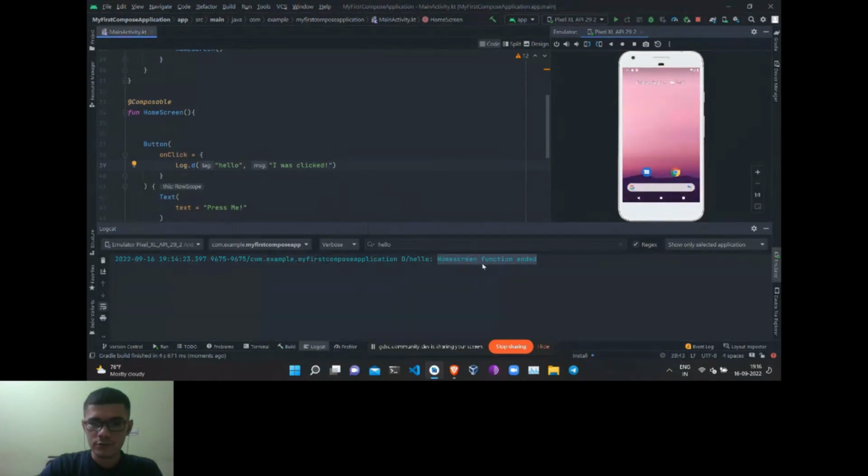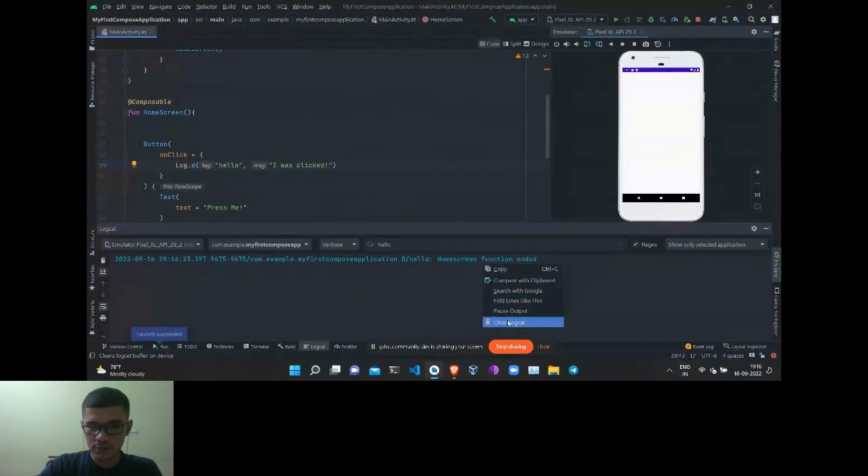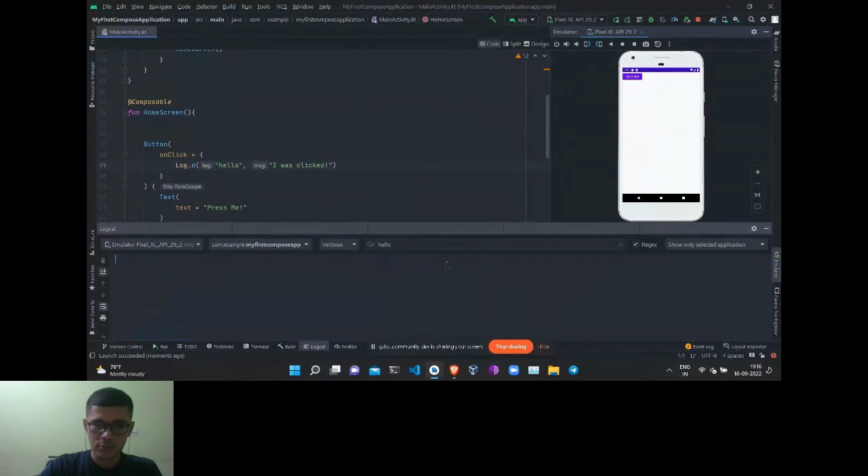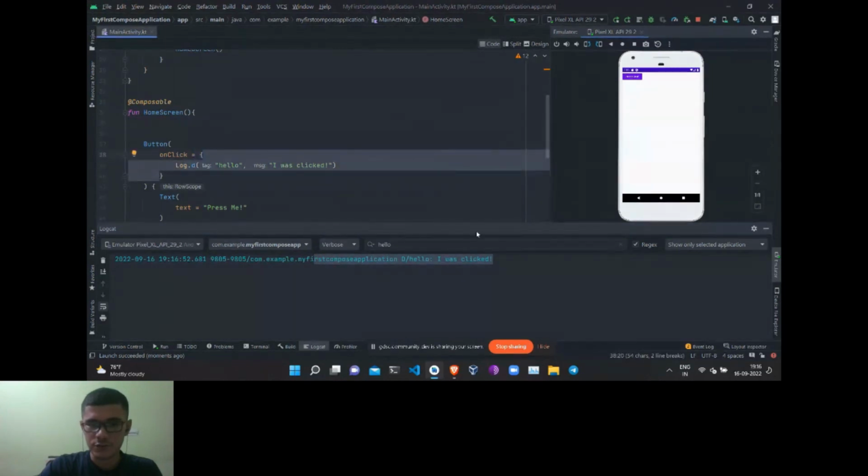So you can clear the logcat by right clicking and then clicking on clear logcat. As you can see, there is nothing printed here because we haven't clicked on the onClick button. But when we click on it, you will see that the code between these two braces was executed.